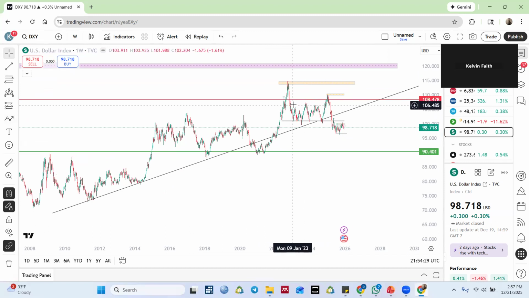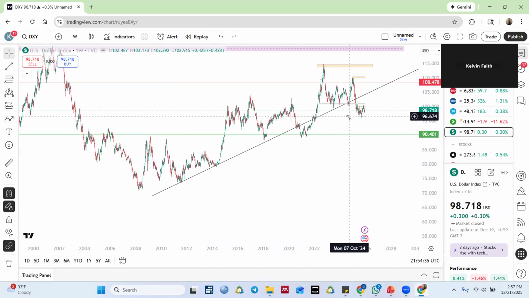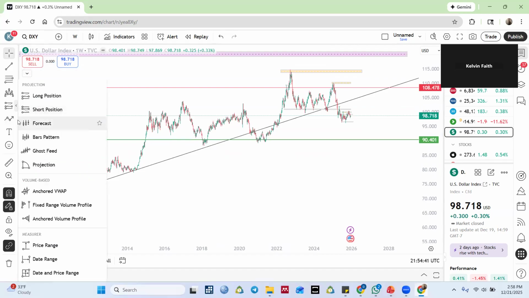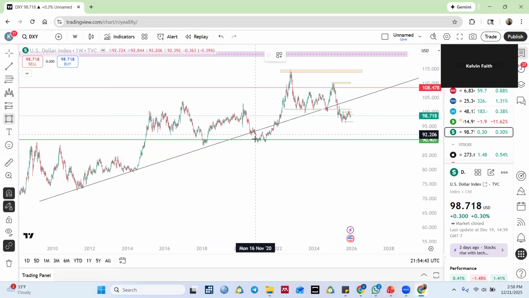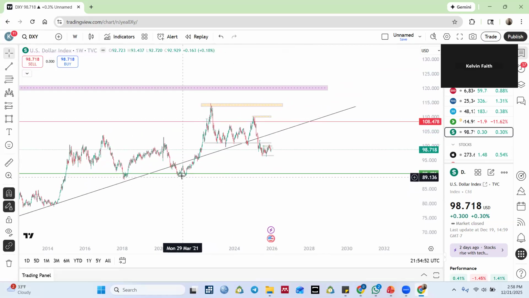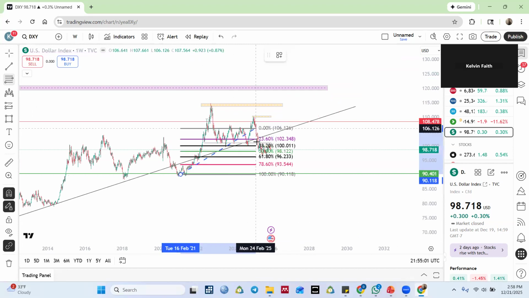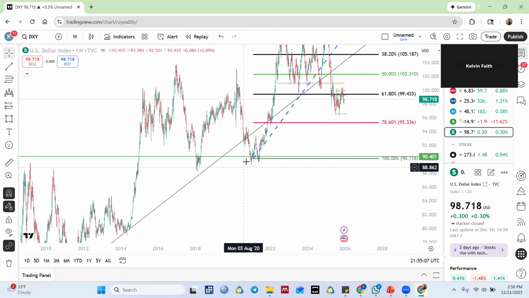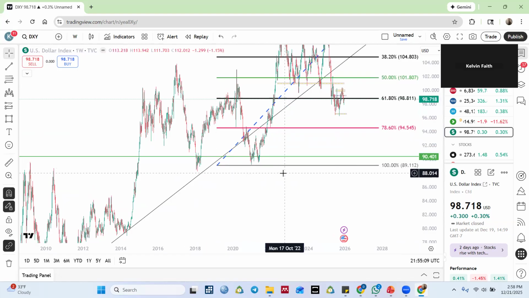Okay, so we have some kind of internal break of structure now, bearish break of structure, which means this bullish move looks like it is trying to change. But for it to fully change, we will need price to take out the last external low that gave the high, which means the current range we are trading within is from this low here to this high. So we need to use our fib to measure this low to this high and monitor how price is performing within the levels on the fib.